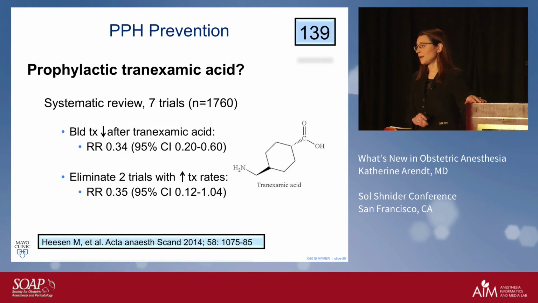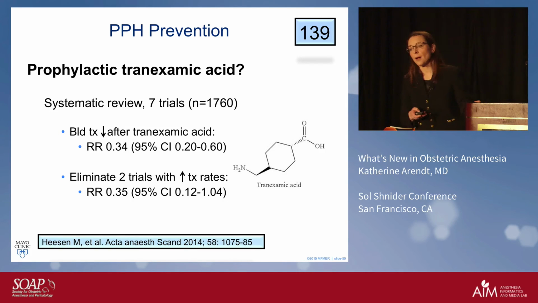Well, what about tranexamic acid? Whew, that's complicated, right? As Alex talked about earlier, this systematic review involved 7 trials, and it didn't clarify a thing for us, except that they found that blood transfusion decreased among low-risk women that received tranexamic acid for prophylaxis for cesarean delivery. And that risk ratio of hemorrhage with the tranexamic acid is profoundly low, but I want to show you how big that confidence interval is.